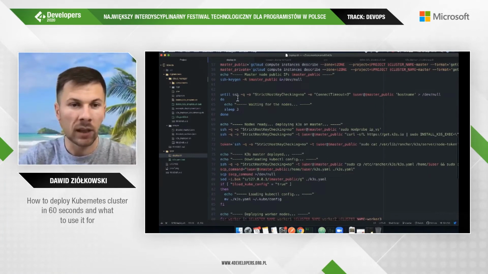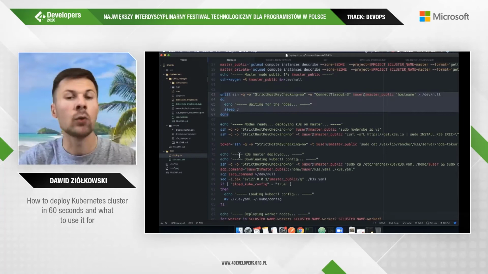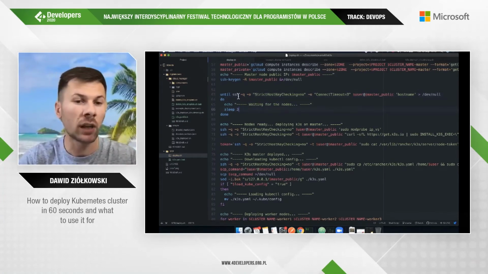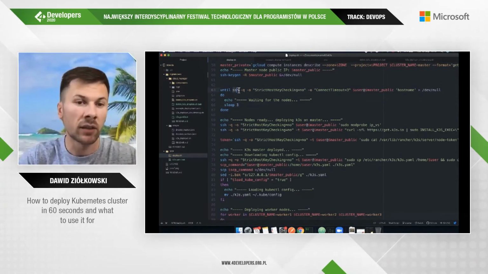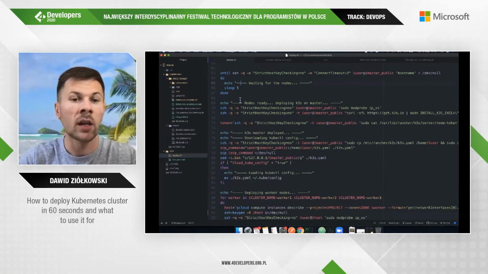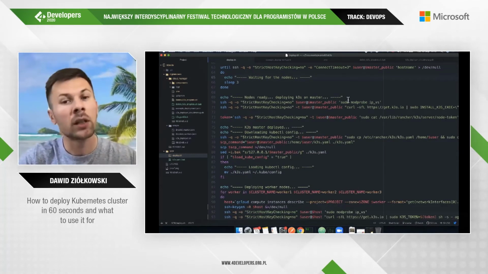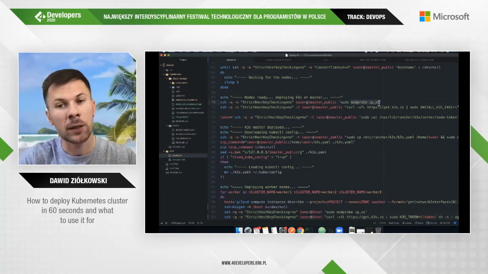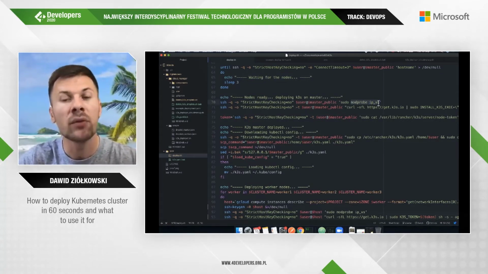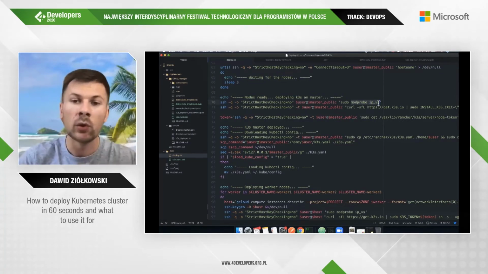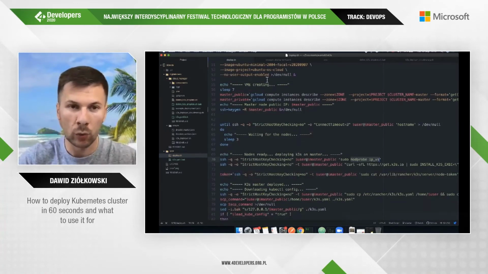Then the script does a bunch of loops to wait for the machines, to actually check if they are up and running and if SSH is ready. And when it's ready, first I'm just enabling the IPVS kernel module. I'm doing this because I'm using Ubuntu Minimal.